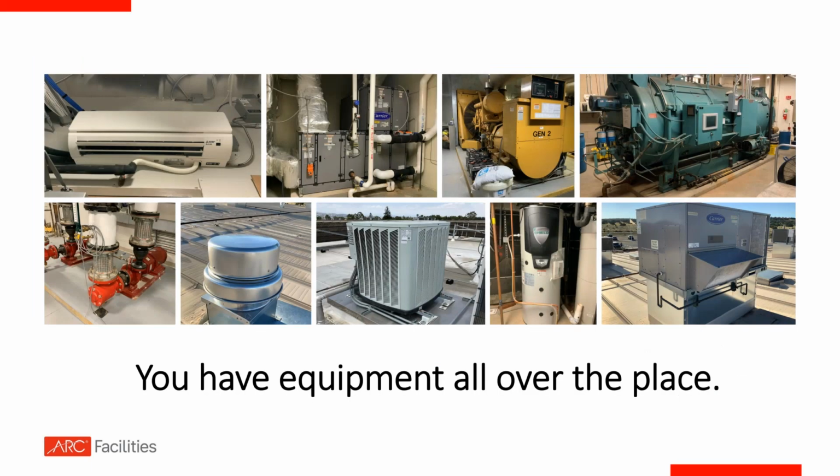But the other challenge is you've got equipment all over the place. It's those hidden things. You've got stuff up on a roof. You've got it at a mezzanine level. You've got it in a closet. You've got to go through an electrical room, then there's another room off to the side of that. There's a door. All right. That's where I see data rooms all the time, or they'll have the split. So you'll have one side of the split there, and the other side's either outside or on the roof or mounted to the side of the wall. I've seen it all. All right. But equipment's all over the place. So that new person doesn't know where any of this stuff is.